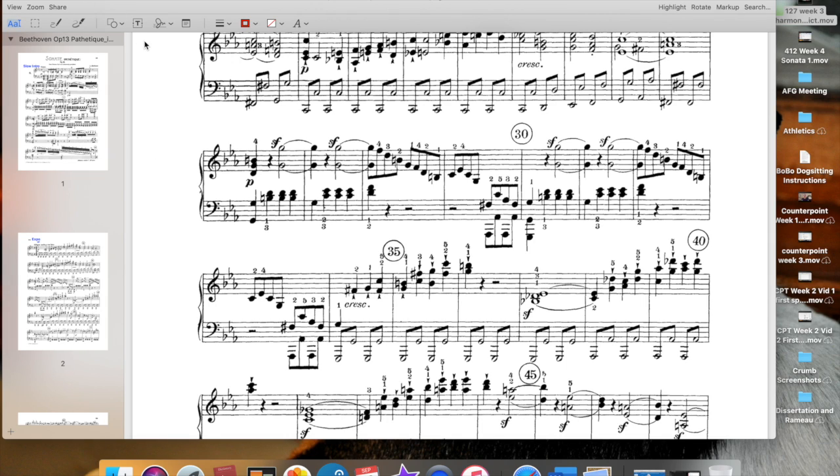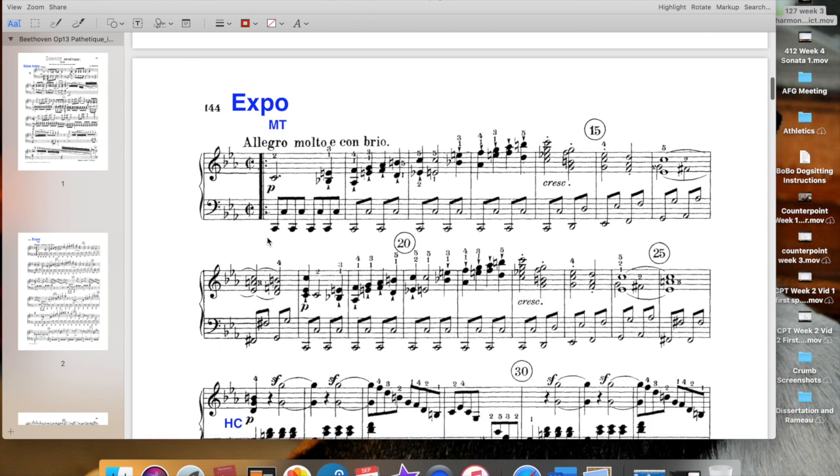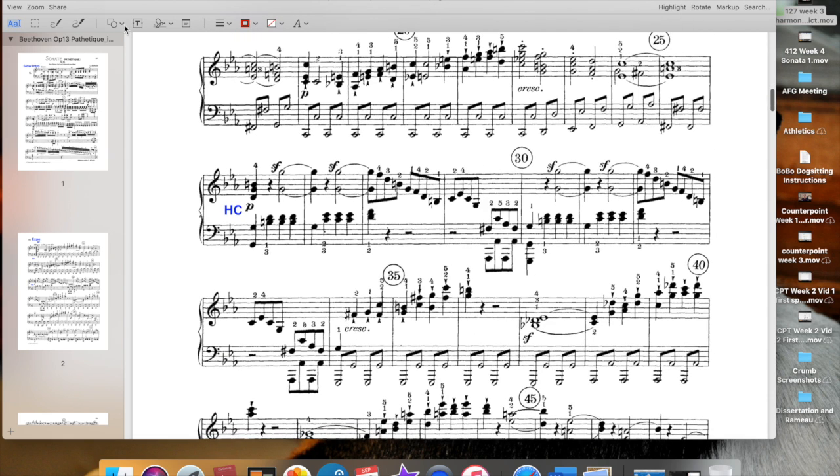Now the thing with the cadence here is that it's not going to be a huge pause in the texture with this half cadence, but it does land on 5 in the key that we're starting in. And just to be clear, we're starting in C minor. We won't label a ton of Roman numerals. If you want some practice with Roman numerals, you're certainly welcome to work through them here, and you can send it to me and I'll give you some feedback. But for right now, of course, that is a big land on 5.